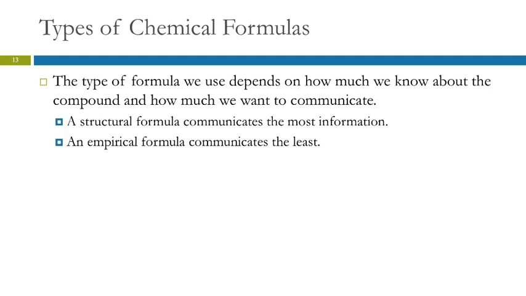So we have these different types of formulas, and the one that we use in any given situation depends on how much information we want to communicate. So it's like your name. Somebody asks you your name, and you might just give them your nickname, because all they need to know is, what should I yell to get your attention? But other places, you're going to give your first, your middle, and your last name, because it's a legal situation, and they need to know exactly who you are, right? So we use chemical formulas, the different types, like we would use different forms of our name. Communicates different amounts of information.